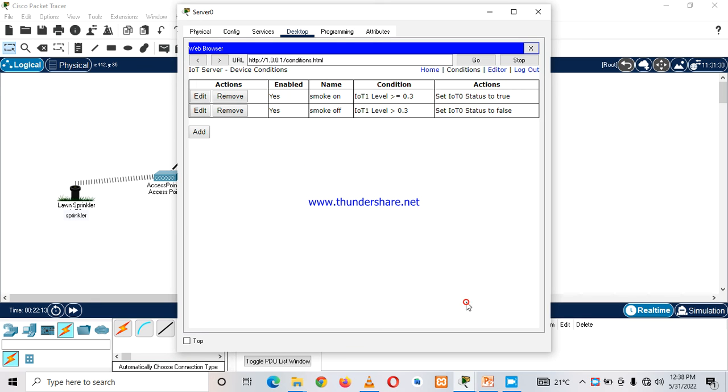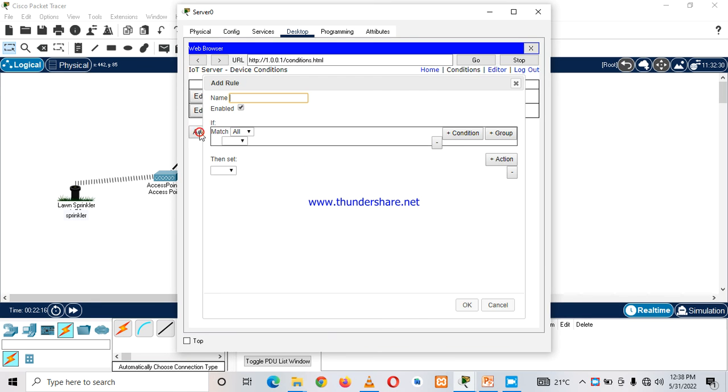Then let's add another condition, condition 3. Lawn sprinkler, that is the name. Sprinkler. Then our IoT 1 alarm is false.